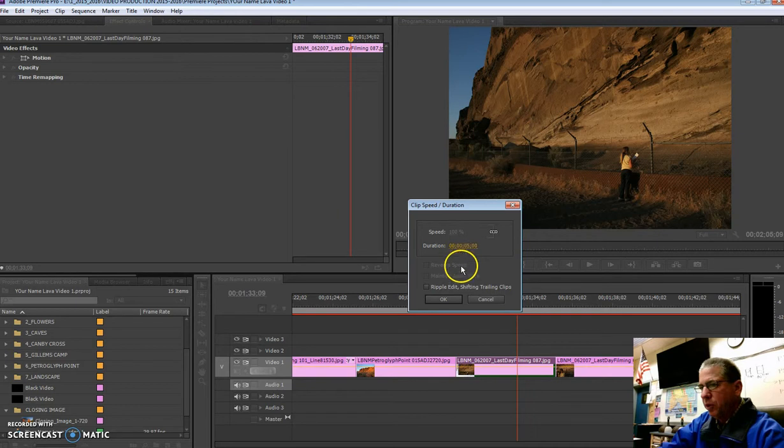And so I'm going to go ahead and, once again, anytime you see these boxes like this, with the arrows pointing left and right, you can click and hold and then just drag these. It's a slider is what it is. And you can do it that way. But if you want to just save some time and just get it exact, I'm going to make this a 2-second image. So we're going to change it from 5 seconds to 2. I'll click it, release, and then you'll see right now it's at 4 seconds, 25 frames. And so as long as it's all lit up like that, I can just simply come in and I'm going to put 2 seconds, 00 frames.